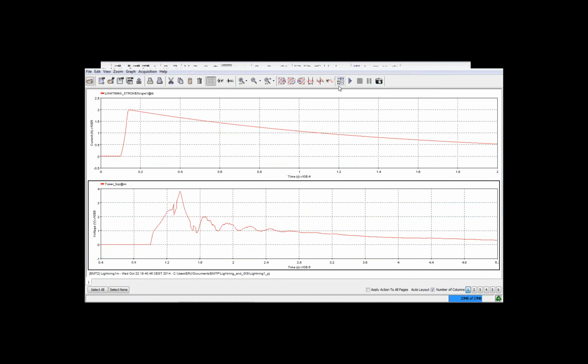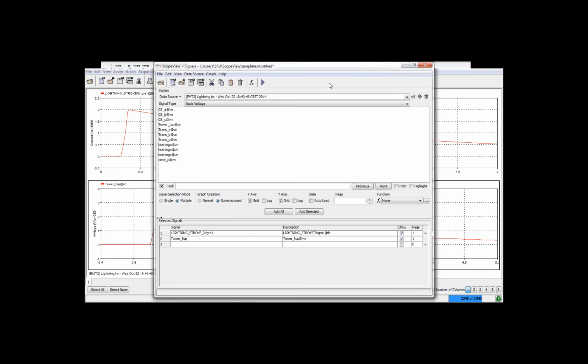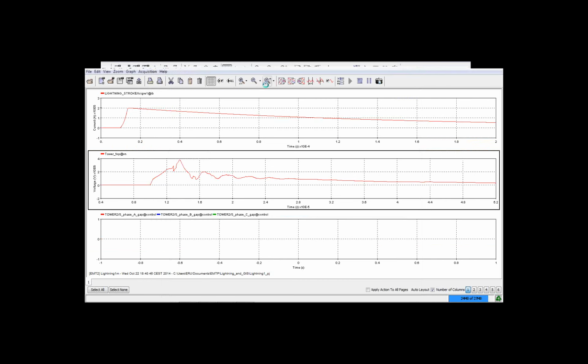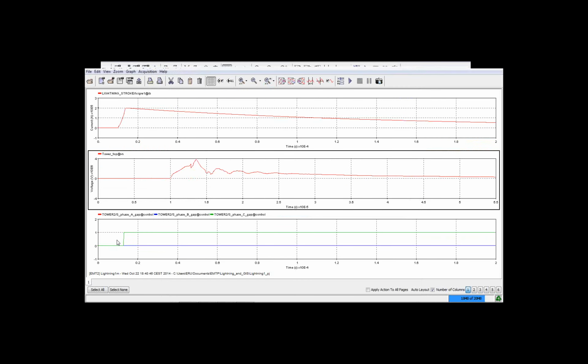Now I can actually ask my insulators if they tripped. So I go back to the signals, and in the control section, I have some signals generated by my insulators, that's my line tower insulators. And here I can see that one of the insulators actually tripped because the Boolean signal goes from 0 to 1.